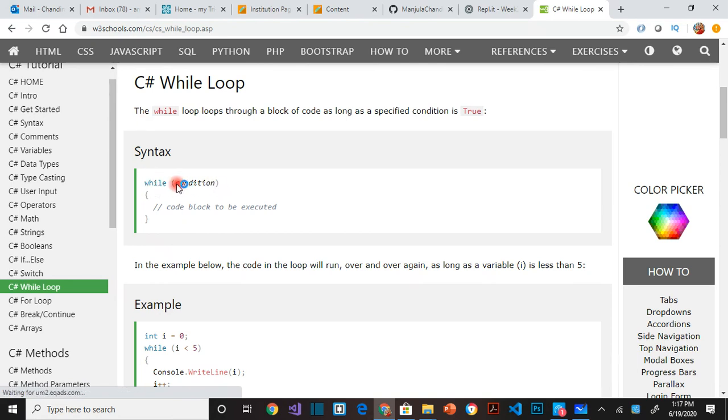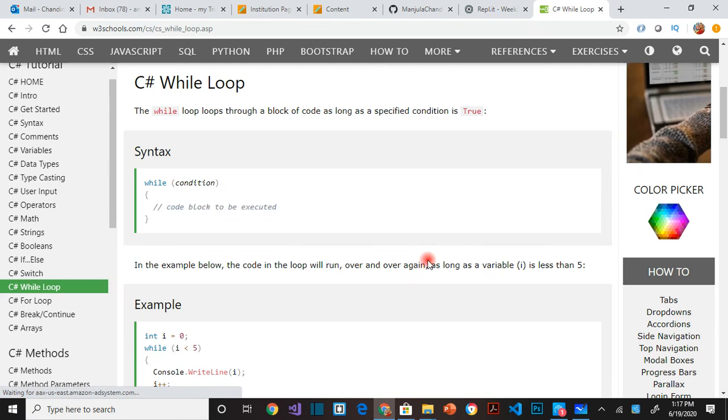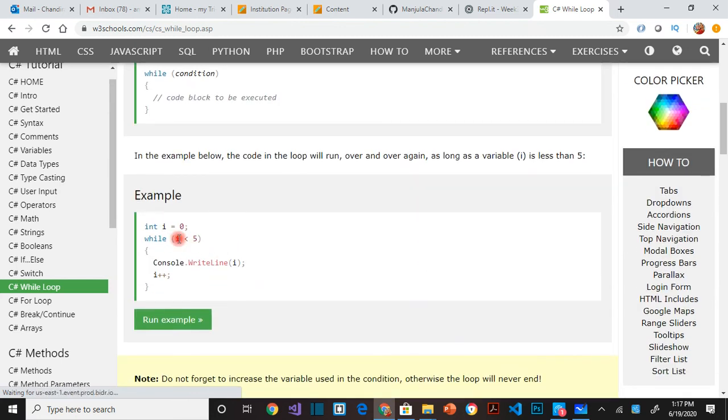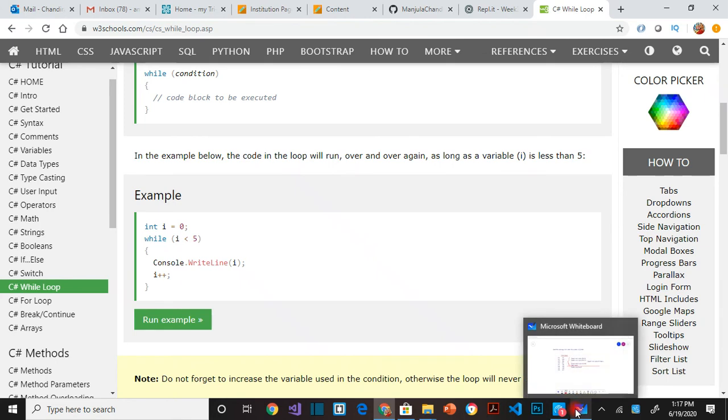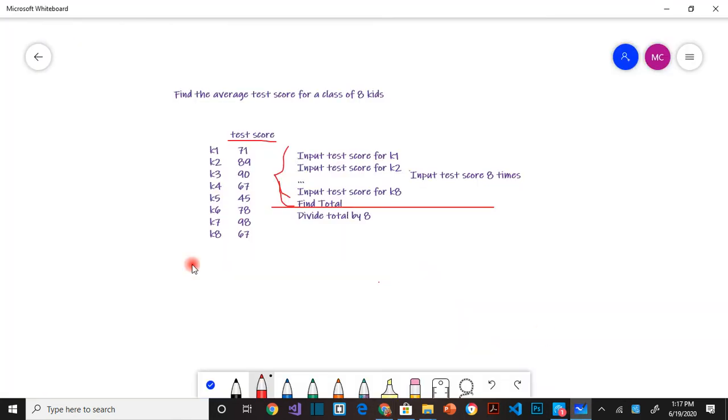As long as this condition is true, this will continue execution. For example, you can see here, while this variable i is less than 5, it will write that number and then i gets increased here. This is called a counter variable. It doesn't have to be i, it doesn't have to be called counter, it is just a counter variable.